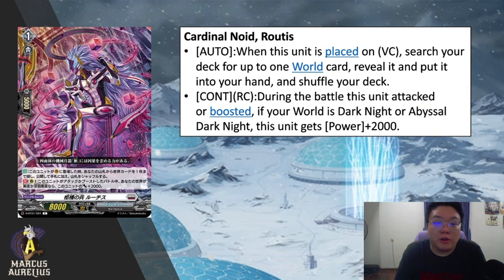Next, we have the Great One unit, Cardinal Noid, Routis. He has two skills. Auto: when this unit is placed on Vanguard Circle, search your deck for up to one world card, reveal it and put it into your hand and shuffle your deck. Second skill, continuous rearguard circle: during the battle, this unit attacks or boosts it. If your world is Dark Knight or Abyssal Dark Knight, this unit gets plus 2k.